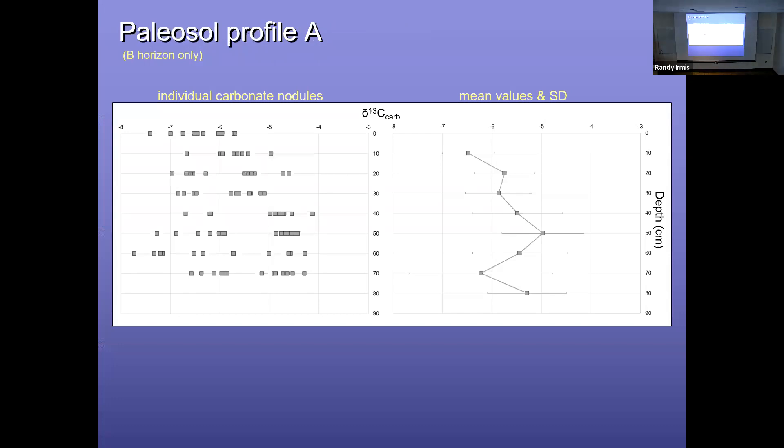And here's what we get. So on the left is the individual data points and then on the right is a mean with standard deviation. And what you can see is that there's quite a bit of variation in the isotopic values at any one horizon within the soil profile, as well as going down section. And, you know, you could maybe draw a vertical line through this, maybe not. But if we had gone and just taken one soil sample depth, would we really be reflecting what's equilibrium? And this is a soil, this has a fewer data points, but again, you can see in this soil profile, there's still quite a bit of variation.